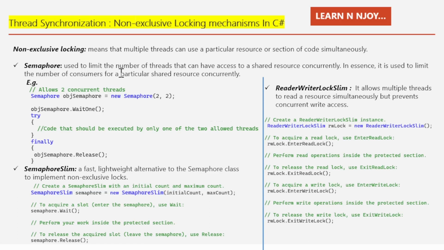Okay, let's understand with the help of an analogy. Let's imagine a busy road junction with many roads coming together, and it's controlled by a specific traffic signal. This traffic signal is like a semaphore. It can change colors to control the flow of traffic. When the traffic signal is green, cars from one direction are allowed to move, while cars from the other direction have to stop and wait. The signal can change to red to stop cars from one direction and let cars from another direction go.